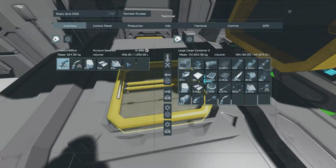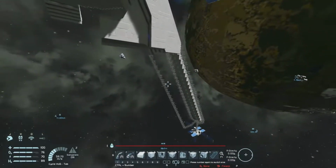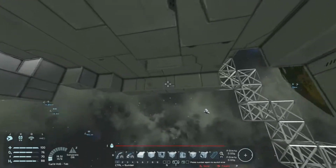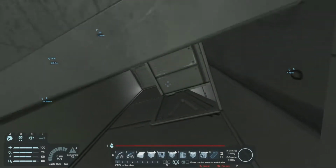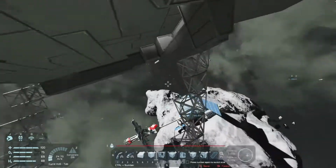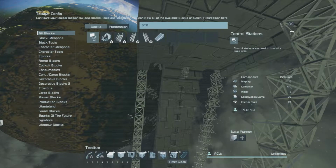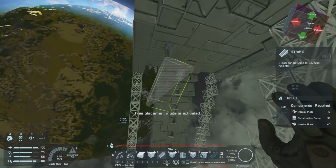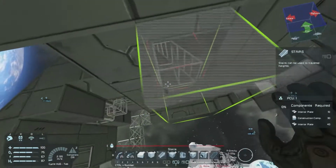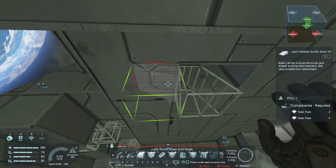But I want to put down a refinery space, or a manufacturing facility, whatever you want to call it. So the access will be provided from this staircase, and it's going to go down here. You know what? Maybe we should just plonk a stair down, or at least a few pieces of stairs, so we can get a bit of a visualization of where the staircase is actually going to come out. And then we shall see how it looks.